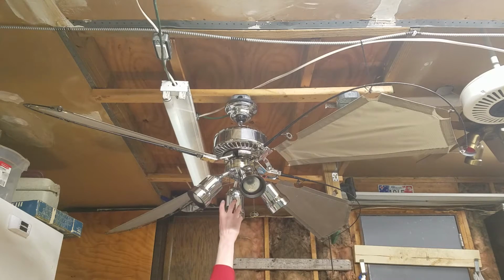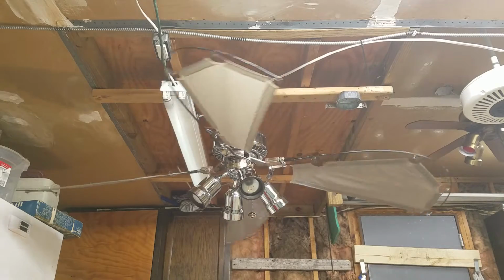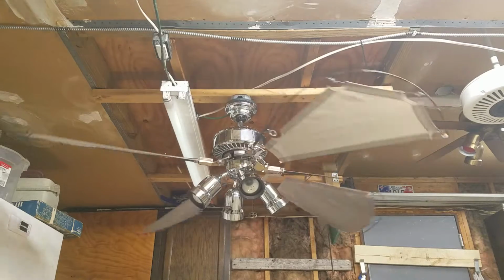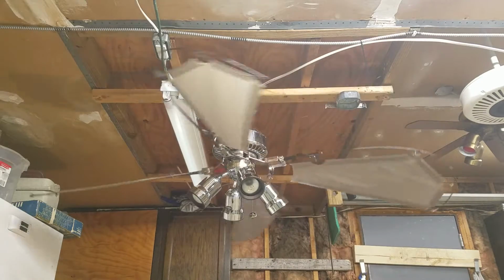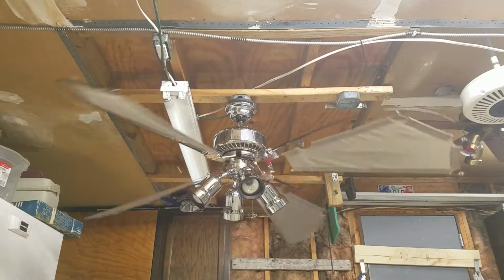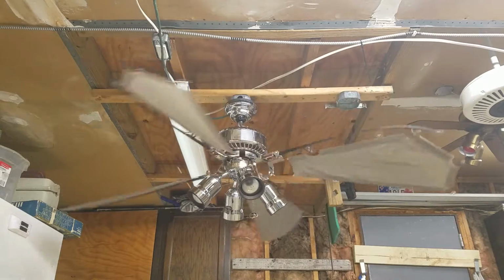First off with the light. And with the fan. Let's try something. Not really. Go to medium.